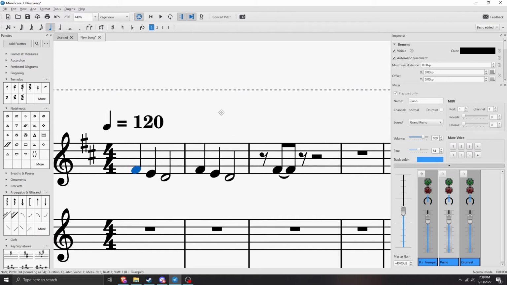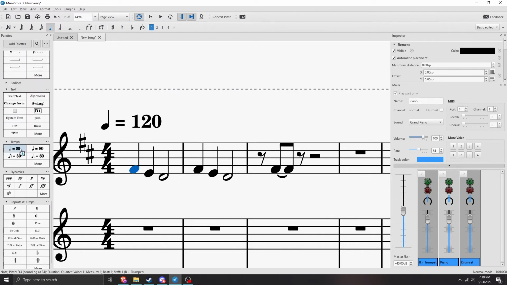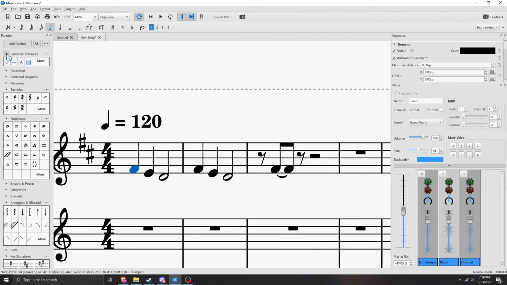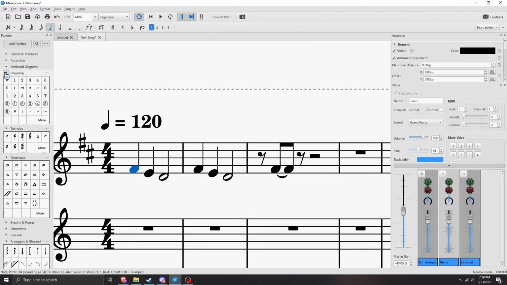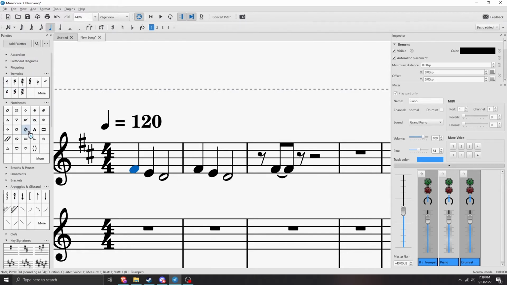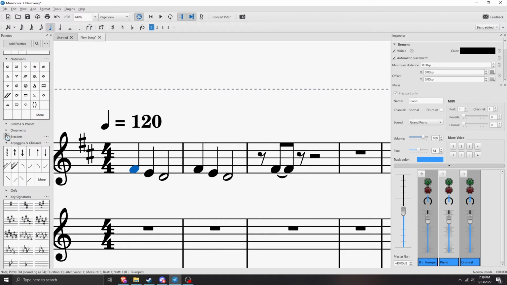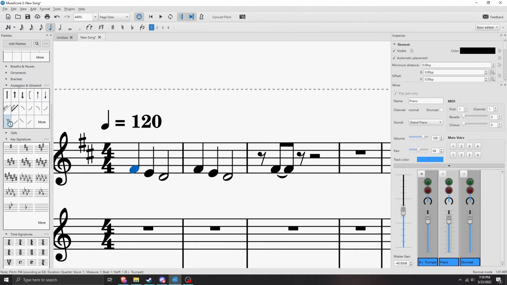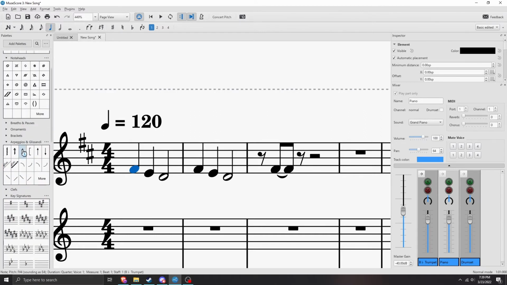Alright, so music is obviously not just notes and rests. There's more stuff to it. One thing is this entire section. This has almost everything you need to have in music. You can edit, there's accordion stuff, fretboards, adding fingerings on top of notes, tremolos, noteheads, breaths and pauses, ornaments, like there's trills, that's important, brackets, arpeggios, clefs, key signatures. This is a big one.